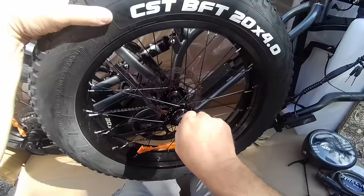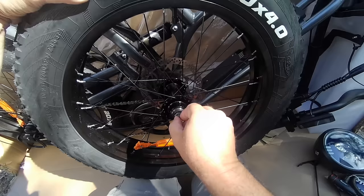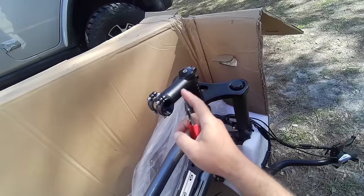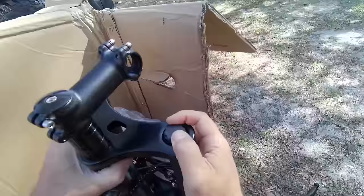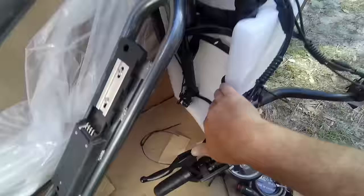Bearings feel really good. I have gotten some of these e-bikes where you have to adjust the front bearing, so it's a good idea to check it while you're assembling. The neck is pointing the wrong way for assembly. Alright guys, I did make that mistake on, I think, the first e-bike I did. But they leave it loose, which is a good indicator that it's facing the wrong way. It does not have adjustable front forks, but they are oil dampened.